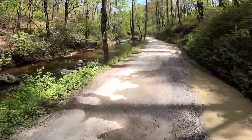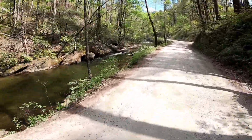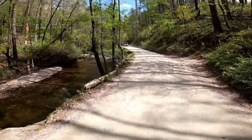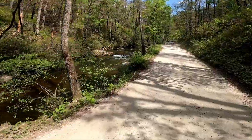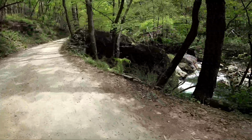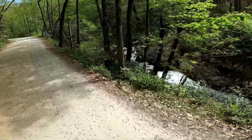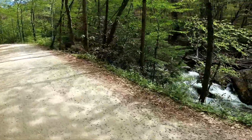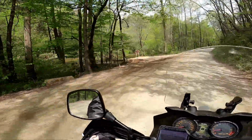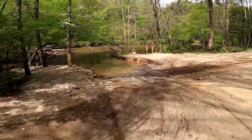You can see this is a pretty cool gravel road though. The river runs all the way down through there, the whole road. And that's the one we'll be crossing here shortly. You can see now I switched to the right hand side, but same river. See how cool that is? It's a cool road. Here's the river ford crossing right here. Time for some old wet feet, buddy.